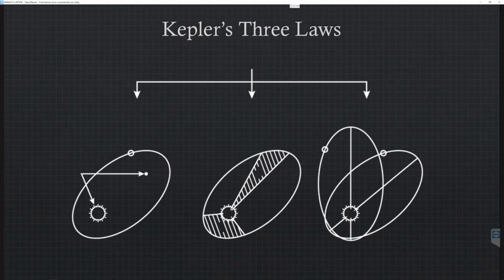And this comes from Kepler's 3 laws of planetary motion. Now, in Kepler's time, he made these observations based on looking at the planets, and at that time they even considered the moon partially to be a planet. But really, this should be renamed to Kepler's 3 laws of orbital motion.